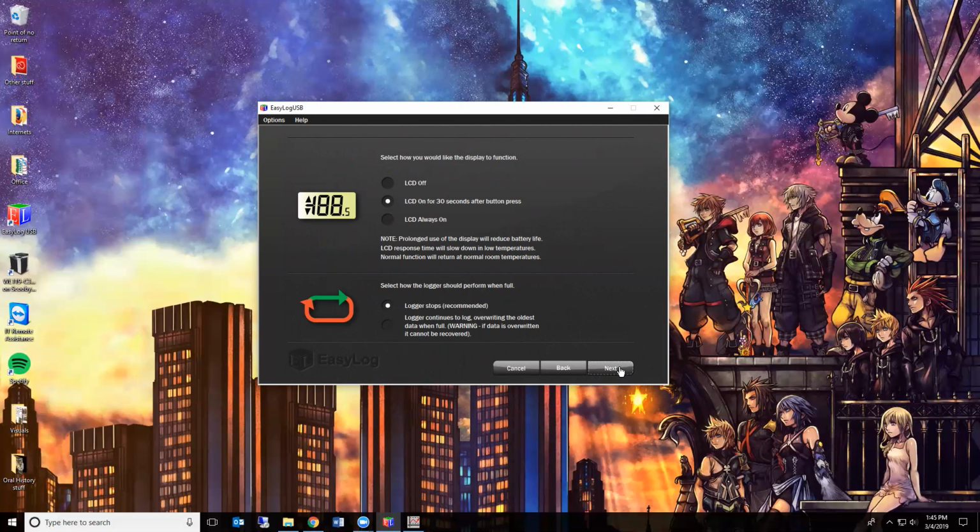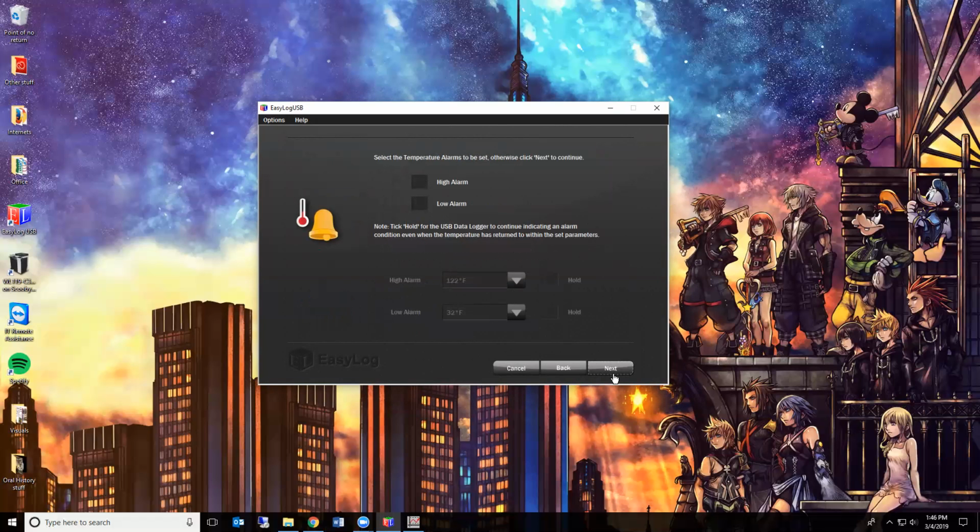And also in these screens, you can edit the settings of your USB. So I can edit the display on the logger. So if I always want to see the temperature displayed on the screen or not at all, I like to do it for 30 seconds so I can view it and also save the battery.